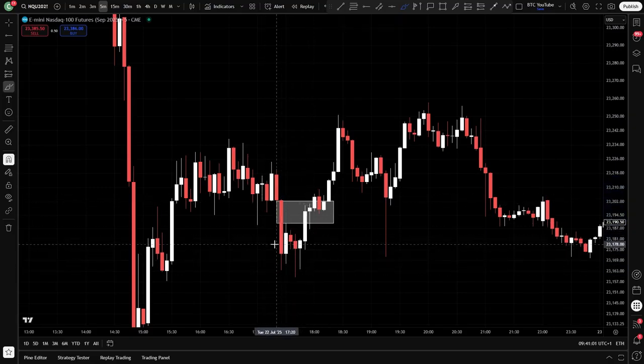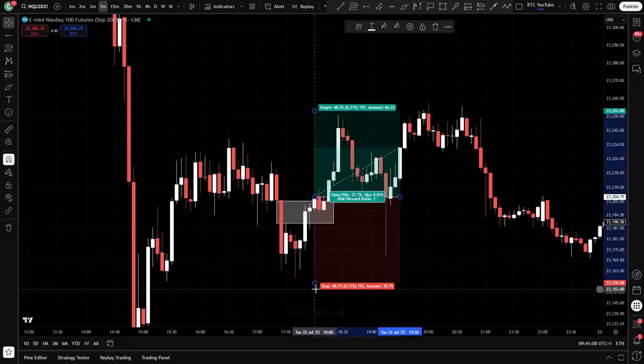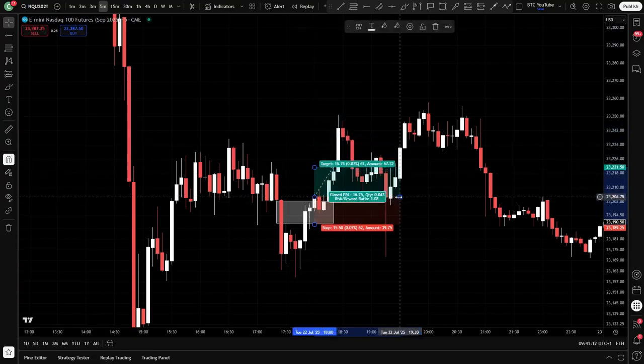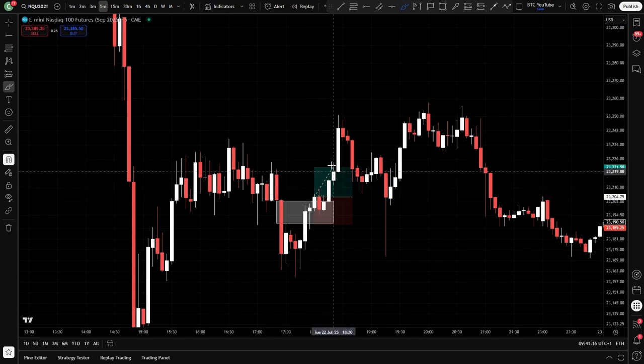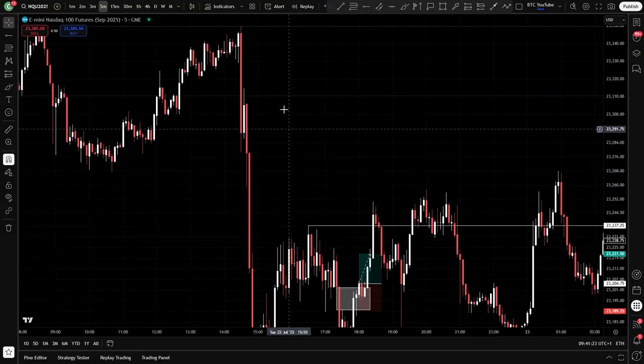We came back up in the space of 5, 6, 7 candles with a good amount of momentum on this candle here specifically. We closed back above. This is where you would have entered. Stop loss below. Take profit at a 1-to-1. As you can see quite clearly here, this would have come up in the space of 20 minutes and hit your take profit 1. My second take profit would have been at this swing high here, because you don't know how far you're going to get back up through all of this.